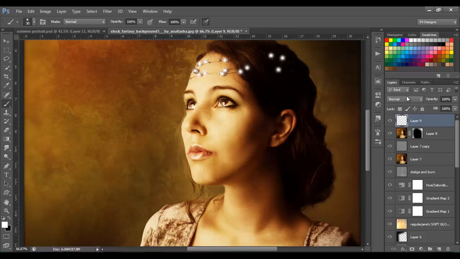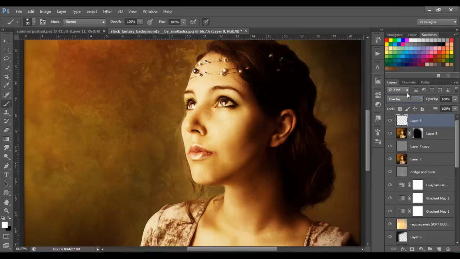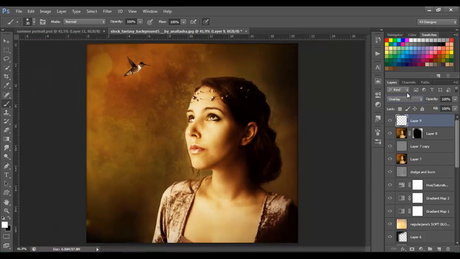I think that's good. So let's change the blend mode to overlay. Let's see the difference. Well, yeah, I think it looks better, but it's up to you. You can leave the image without this or with that. Just change the opacity so it doesn't look too weird. I'm gonna leave it. So yeah, that's gonna be all. That's gonna be the result.